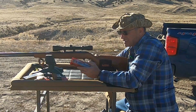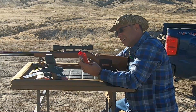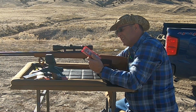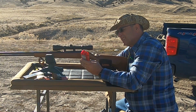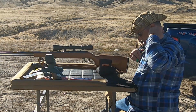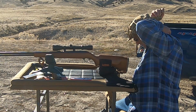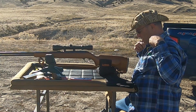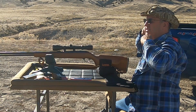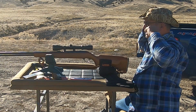Okay, now we're going to try this Winchester 40 grain. They're copper washed. This says 1,300 feet per second. Round nose. Really starting to get tired, but it takes a toll. We've been out here for quite a while just doing this. So, Mr. Revolver Guy, I hope you're happy.